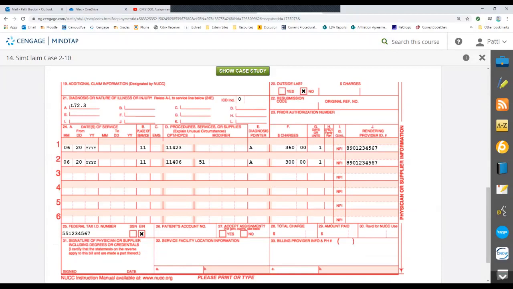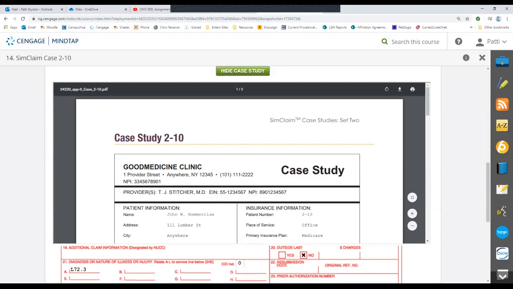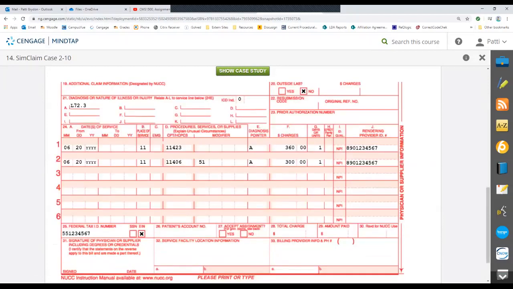Now your account number, that was on here. That was the patient medical record number. Patient number is 2-10. Now accepts assignment, and it says for government claims only. So this is just saying that we're going to accept what Medicare's rates are. So we're saying yes.